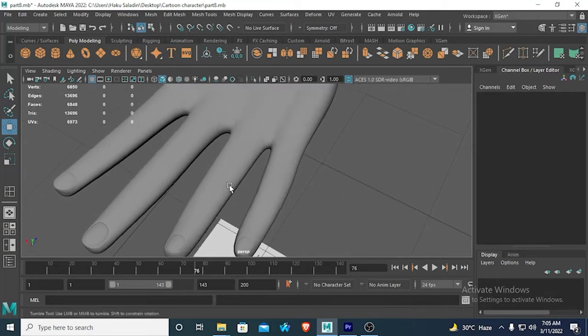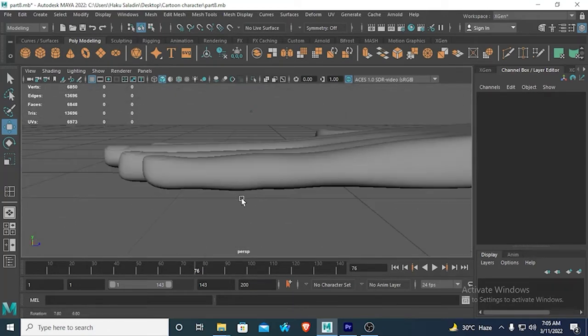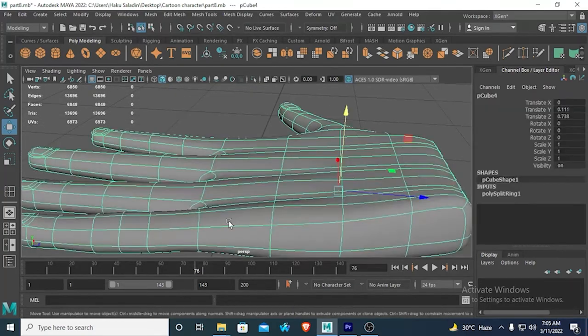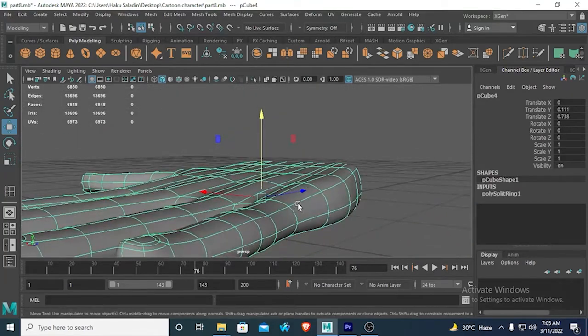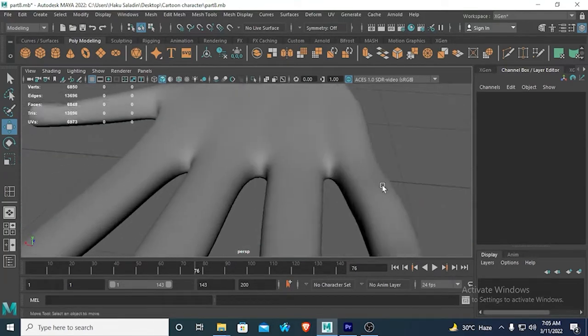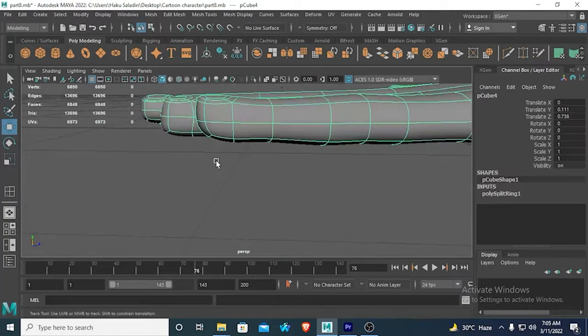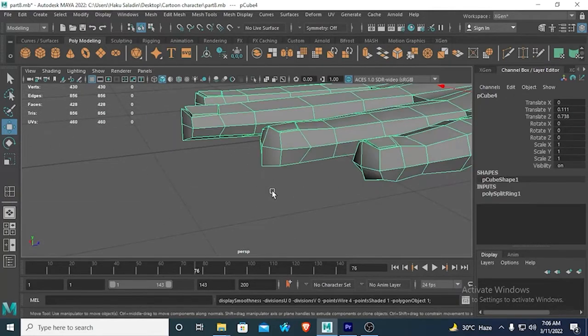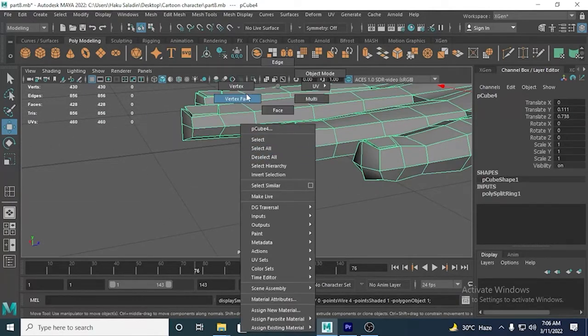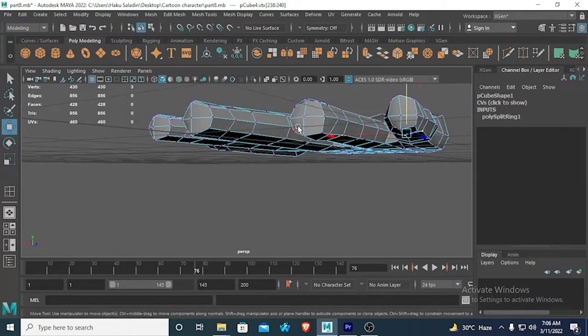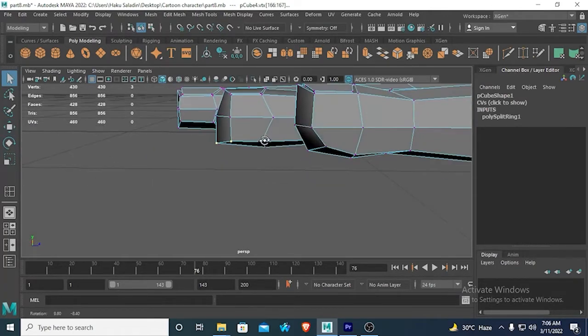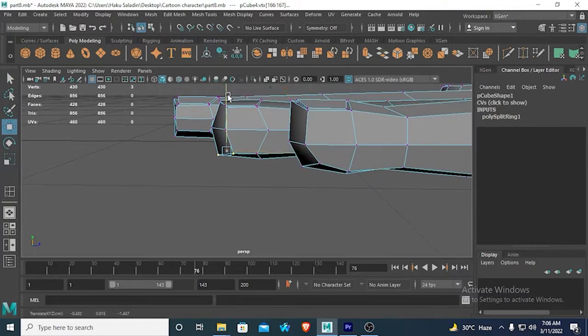Okay, now move to the ring finger. And select the vertex of the tip. Move them backwards a little bit and a little bit upwards.